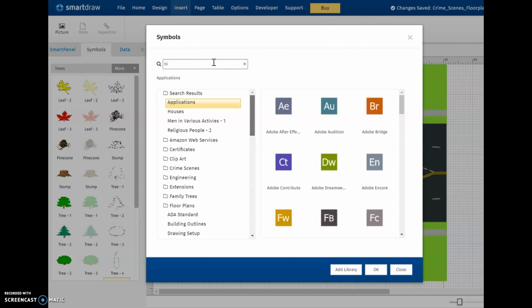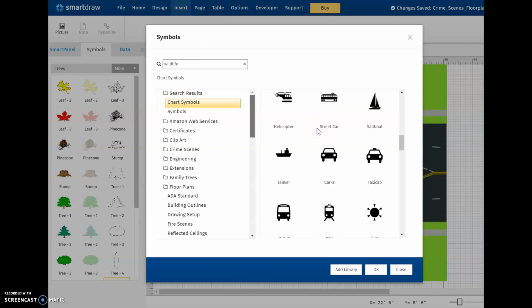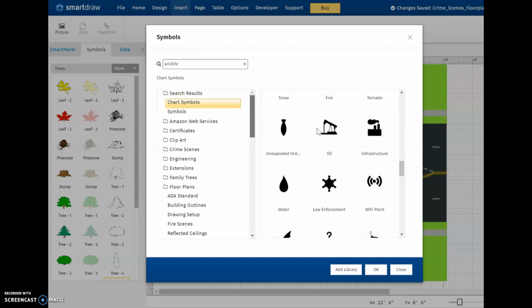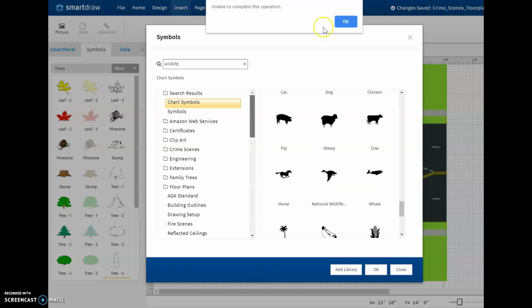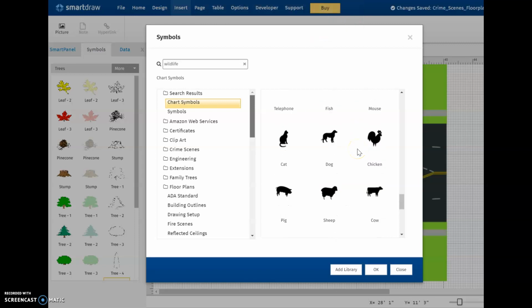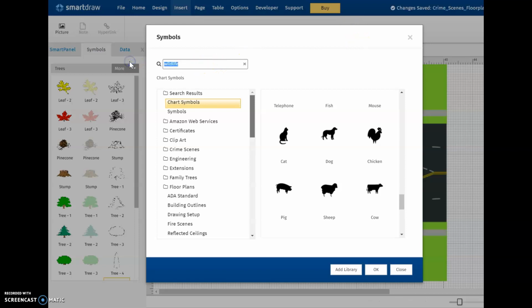Let's look in wildlife. Let's see if we can say wildlife. Sometimes in wildlife, maybe I can find a bird. And let's see if we can take a look. Let's scroll here. It doesn't look like under here there's... Oh, here we go. Birds. National Wildlife. It looks like here we have a duck. Maybe we could do... I'm not really happy with those. So let's say birds here. Let's click on here and see if we can say birds.